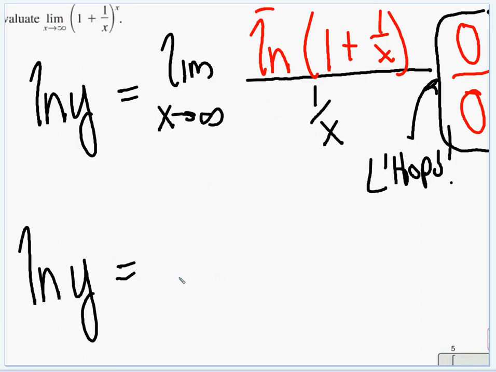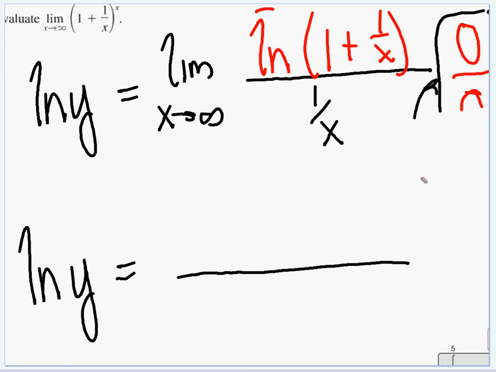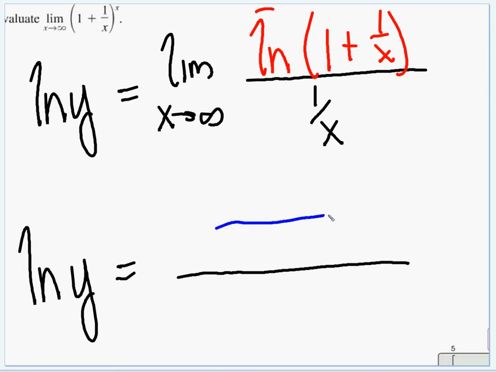Okay, let's see here. I'm going to do a division line like this. Now, I'm going to do my numerator in blue. And let me get rid of this. That's sort of getting in the way there. In blue, how do we derive natural log? Remember, it's u prime over u. This is what we are logging, so it will go downstairs, 1 plus 1 over x.